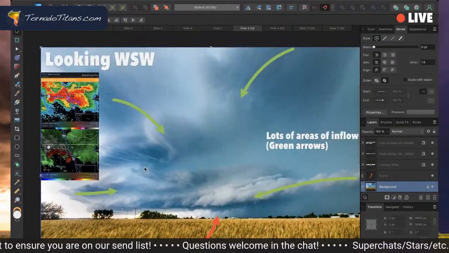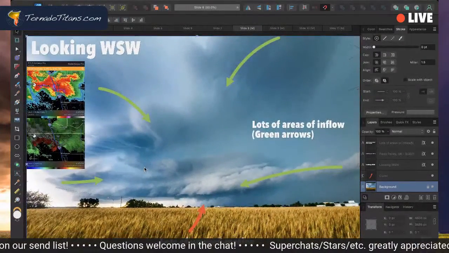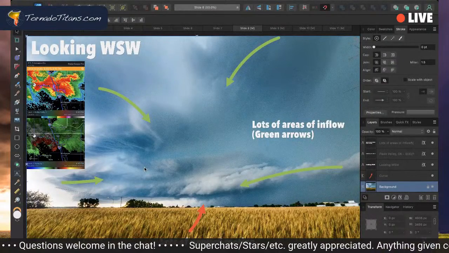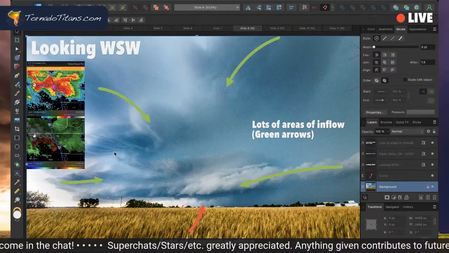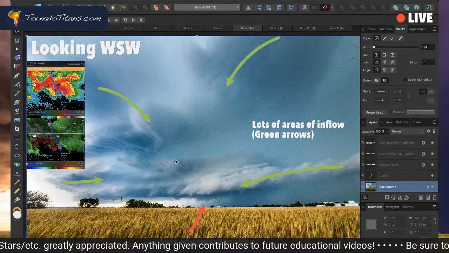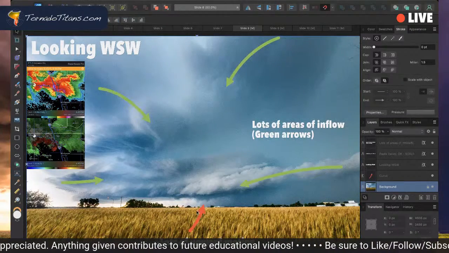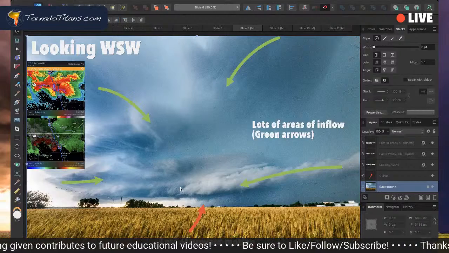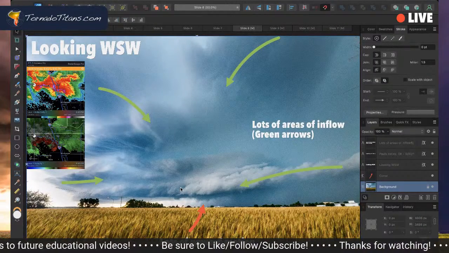So a couple of things that you want to look for here. First off, this is looking a little bit linear though, right? And that's because there is another storm back behind it that's reinforcing the outflow. So this is all going to become a very linear thing very quickly after this, actually.